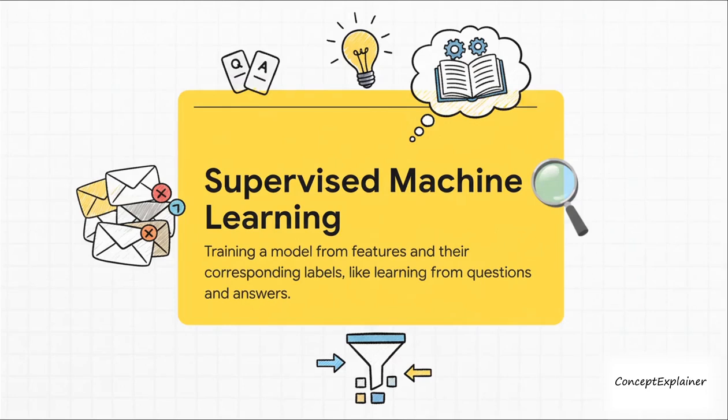The secret sauce behind that spam filter, it's a technique called supervised machine learning. And honestly, the analogy here is just perfect. Imagine it's like a student cramming for a huge exam. You feed the system thousands upon thousands of example emails, and each one is neatly labeled, spam or not spam. It's just like a study guide with questions and answers. And by going through all of them, it starts to figure out the patterns on its own.